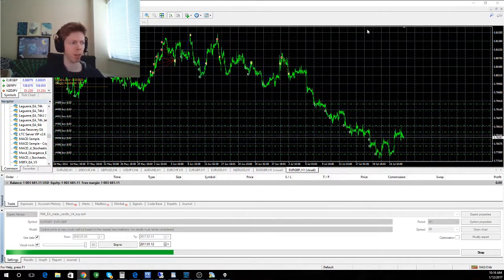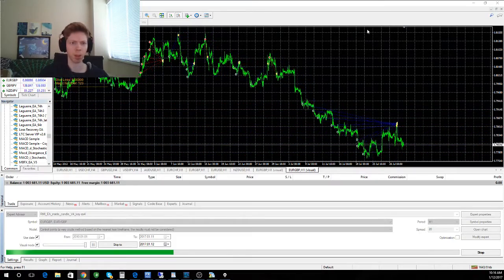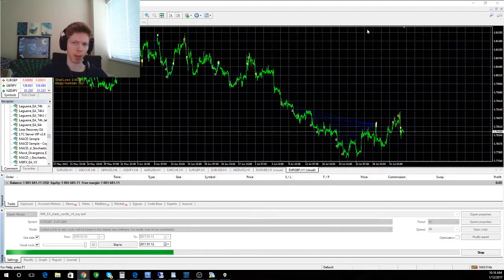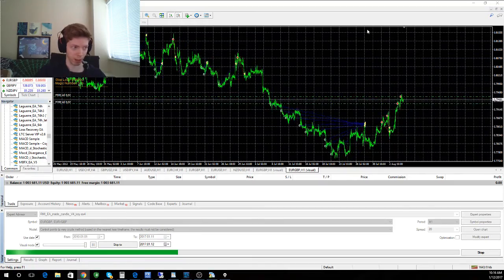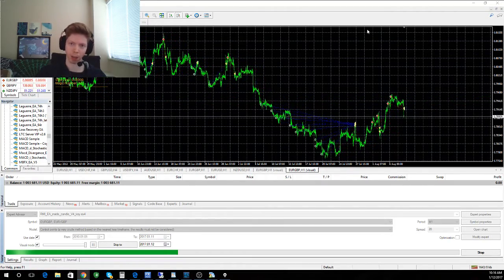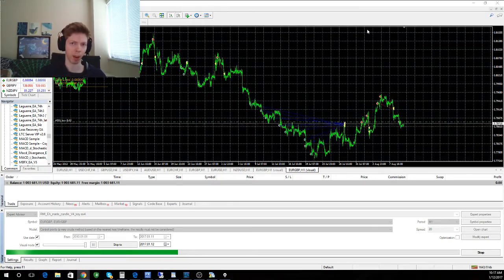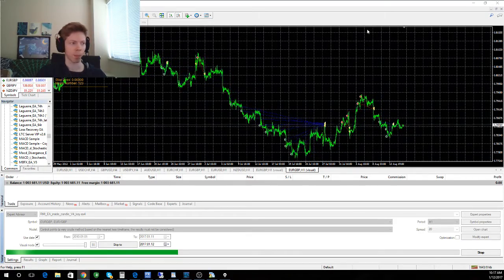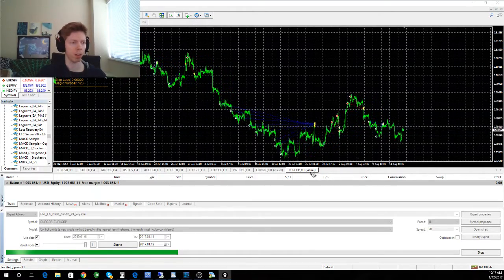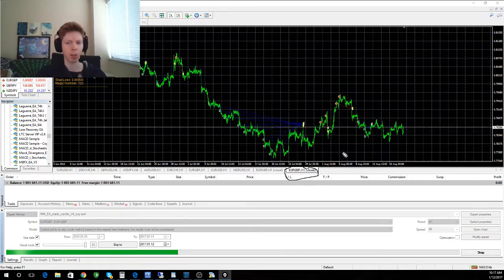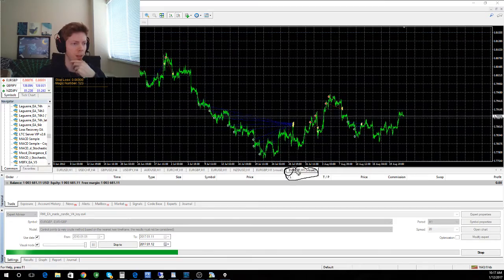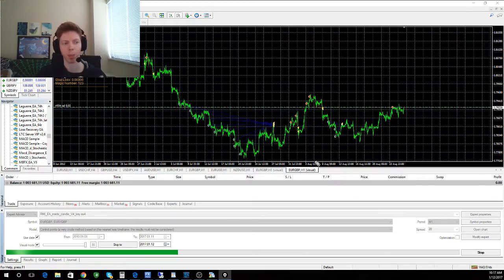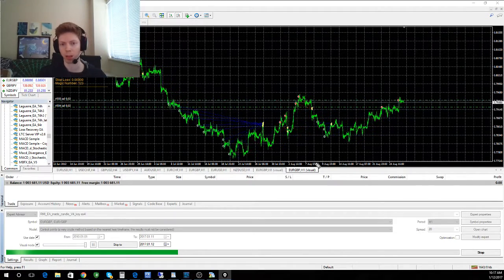Now, each pair, whether it's the Euro US dollar or something else, or the Euro pound in this case on my EA, the more years that I can gather in backtesting, in testing the EA, the more I can understand about the behavior of that specific pair and how it reacts to changes in the market. Now, if we're talking about the Euro pound in particular, we know that there's two currencies. It's the euro and the pound, right? And so this pair is constantly being pulled by these two currencies and what's happening in the market, whether it be news or on the technical side.